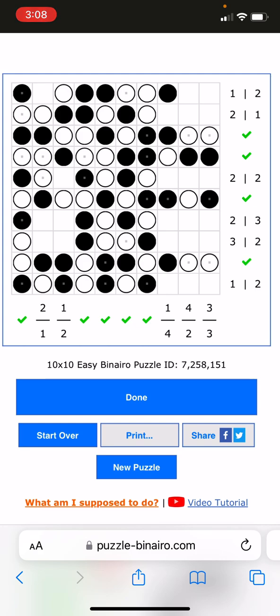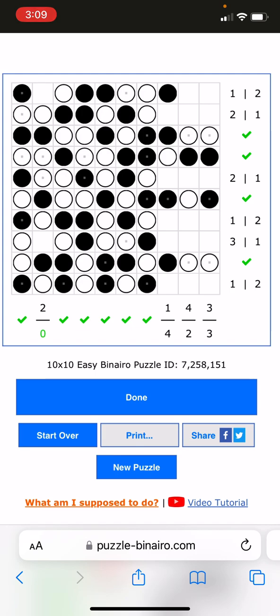3rd column, at the bottom we have the 2 black circles, so we'll put a white. Then we have the space in between the 2 white, so that has to be black. Only 1 cell left, that has to be white. Go back down, 4th from the bottom. Now we have those 2 black cells in a row. We'll make the one to the left of that white.